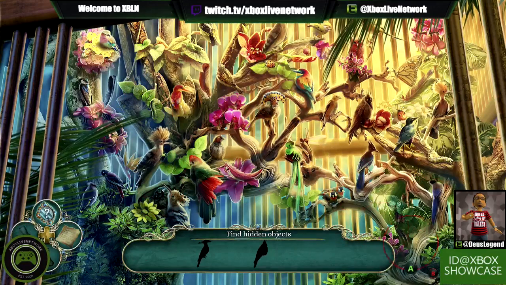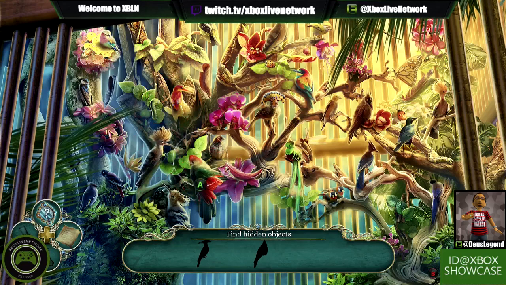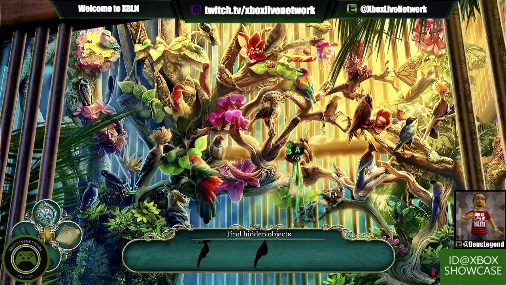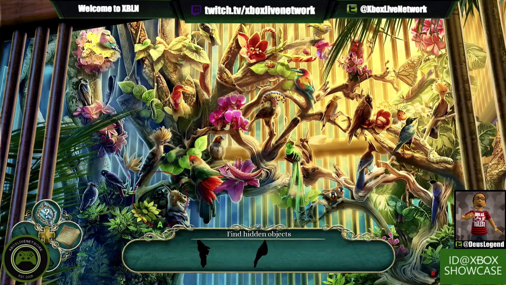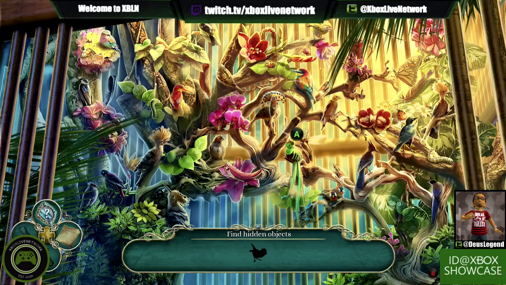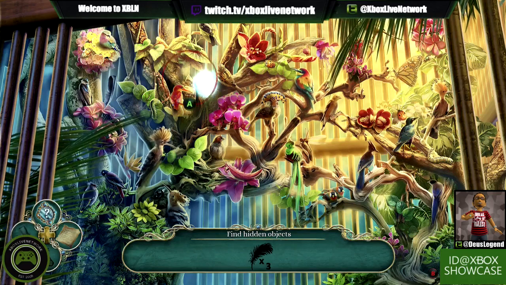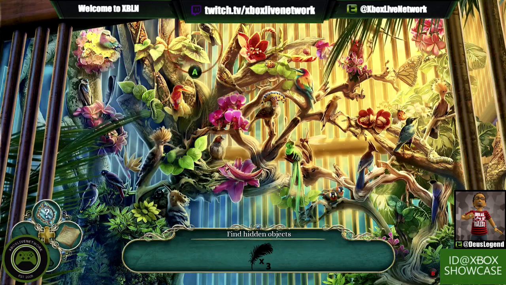It doesn't say which birds to find, it just says find hidden objects. It just shows a silhouette of the birds to find. I'm not a bird professional. Look for something with a long tail. And now we look for this one. And now some feathers. We just pluck some feathers from the birds.